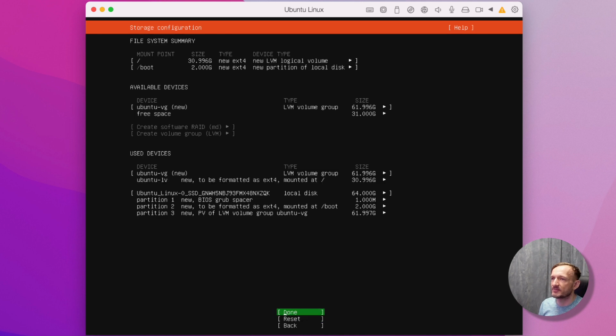Here you have a partition overview, so we will have a main disk and a boot volume, and then we have also like 31 gigs of free space that we can allocate right now or we can allocate later. I think that the rest, the 31 gigs which we have right now, will be more than enough for everything.